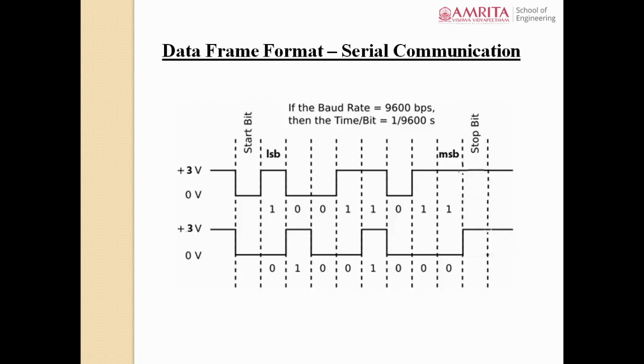This is the data frame format which I have just told you about. This is how you transmit a character through serial communication. This is known as the data frame format: how each bit is sent or received in the case of serial communication. Now you are going to transmit a data. For transmission, you will be using the TX line.